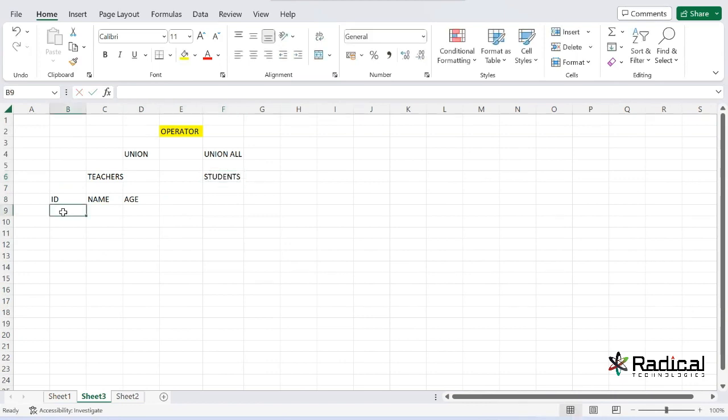Okay, so under ID, let's say I have the ID 1, then 2, and maybe some 4-5 IDs. Name is, for example, Peter, then Lindo, then Clevin.